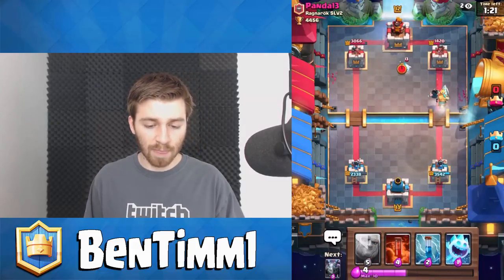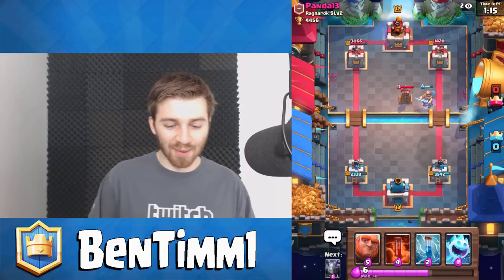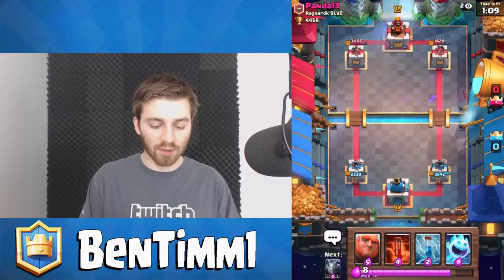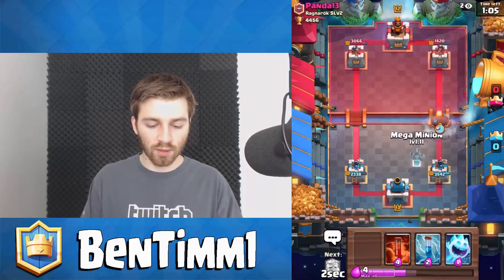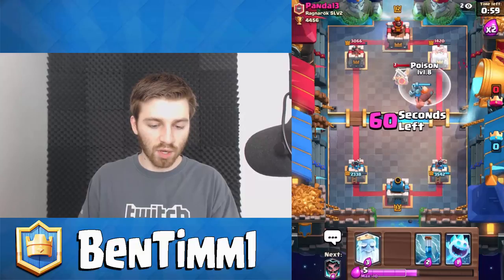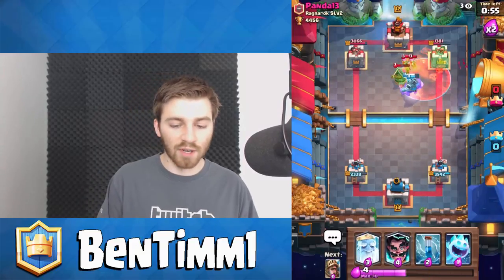We might see the Ice Spirit and Ice Golem. Kind of forgot about the Ice Golem, not gonna lie. 100% that was my bad. But thank goodness the Tesla's down, so I can go in with my giant, but it'll throw it on the Expo. Let's go for it. Giant, mega minion. Don't have to worry about Tesla. Where are those archers? Wherever the archers get dropped, that's where the poison goes. Right on top of the Expo. That's gonna be perfect for us.